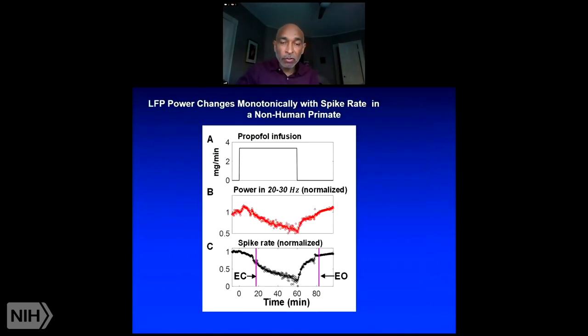But in order to get something approved for humans, we need to test it out in non-human primates, because we need a large animal model for it. So we've recently been doing these studies that Suresh has in non-human primates along with Earl Miller. One of the things he figured out, and you saw this in the studies I showed you earlier, is that the power in this 20 to 30 hertz band declines very rapidly as the spiking activity goes. We can't measure spiking activity in a human, but we can measure EEG, and in the animals, we can measure field potential. So we're going to build a control signal out of this power band here.